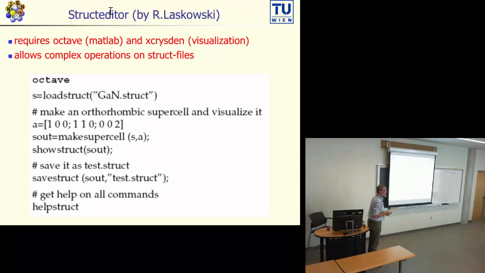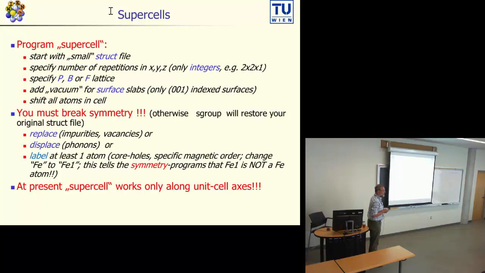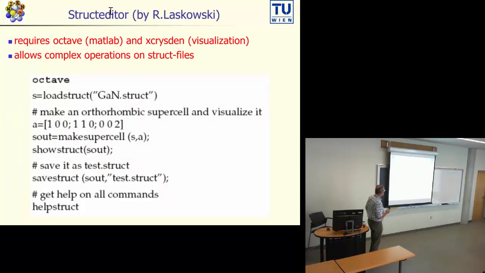So for the previous point of breaking the symmetry, now wouldn't having some surface atoms break the symmetry? Of course. If you introduce vacuum, you automatically break symmetry. Exactly. So vacuum means space. So it would ask you in the input, I want to do a 1 by 1 by 5 unit cell. I have an example in a second, and then I would add some additional vacuum. I'll come to surfaces in a moment. Okay. So there are many more commands. You can really do surfaces of arbitrary complexity if you want. You can merge structures, you can replace atoms and all kinds of things.